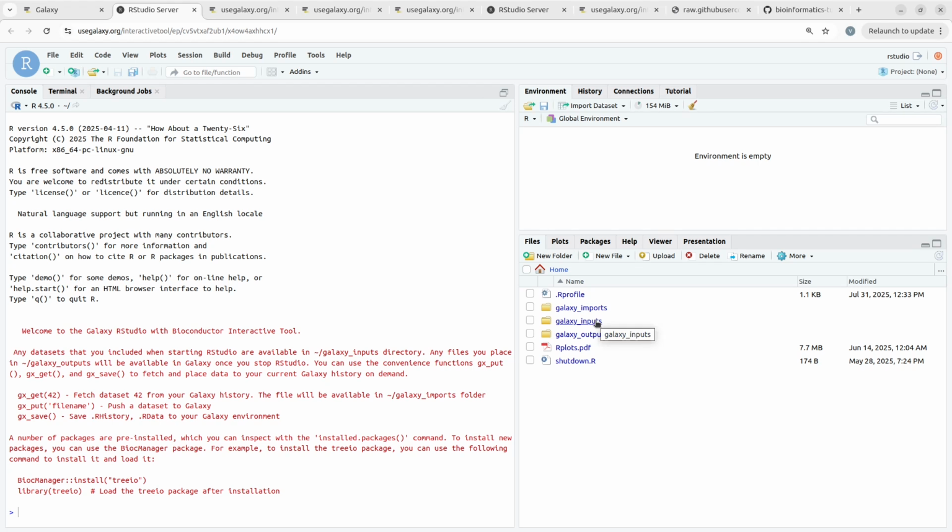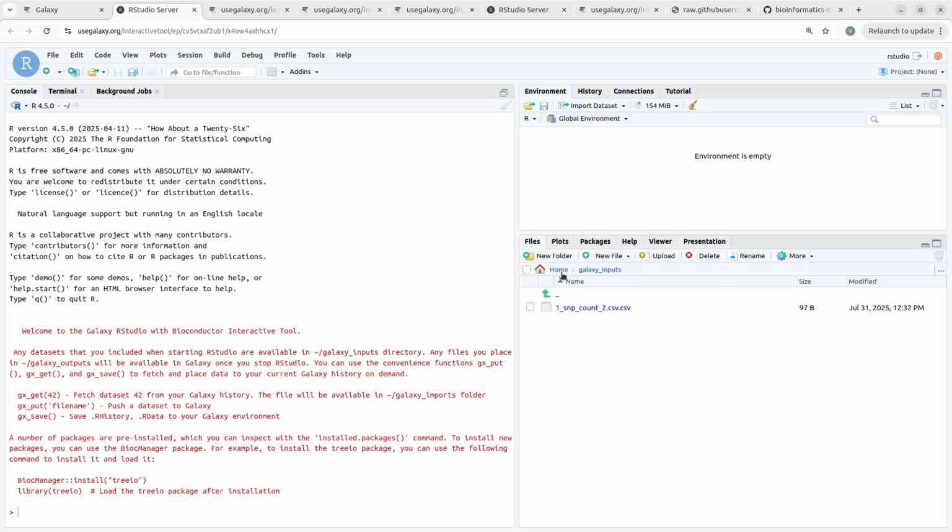I just want to show you so that we can also explore these other ones. So Galaxy inputs, you see it there. All right, so if you are importing it from your history, then this is where it's going to be saved. Galaxy inputs, that's what you should take note of here. Now let's go to Galaxy outputs. There's also nothing there. So the files that you imported when you were about to run RStudio will be in the Galaxy inputs section.